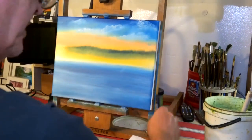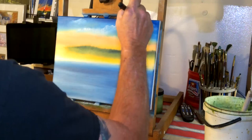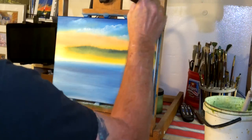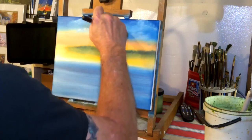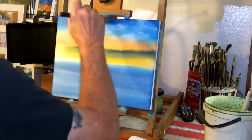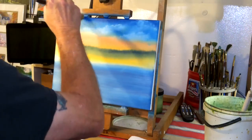Then tap your brush off, get that excess paint off it, and just take them very gently. Just flip them up a little bit, kind of fluff them little clouds out a little bit like that. Get the ones in the back first, and then come forward. Fluff them up just a little bit at the top, like that. Fluff them right out there.